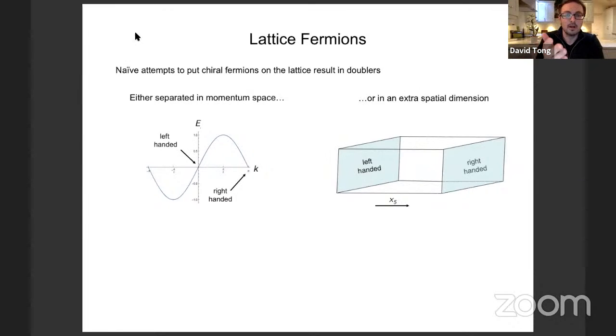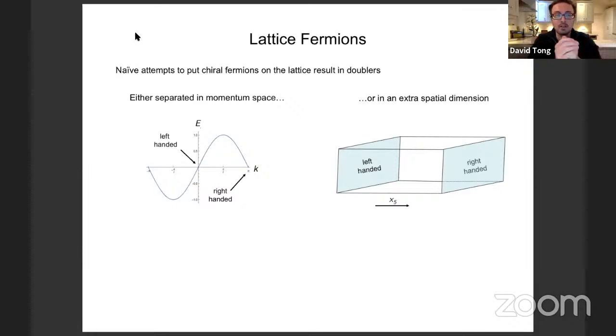And the essence is that if you try to put a single Weyl fermion on the lattice, then the lattice will rebel, and it will give you back a fermion of the opposite handedness. So here on the left, I've put the Brillouin zone for a one-dimensional object. You try to put a single left-moving fermion at the origin. The energy has to be periodic as a function of momentum. The momentum itself is periodic because it becomes the Brillouin zone. And so what goes up has to eventually come back down and cross the axis, and you find that you get a doubler, which is a fermion of the opposite handedness or opposite direction in 1+1 dimensions.